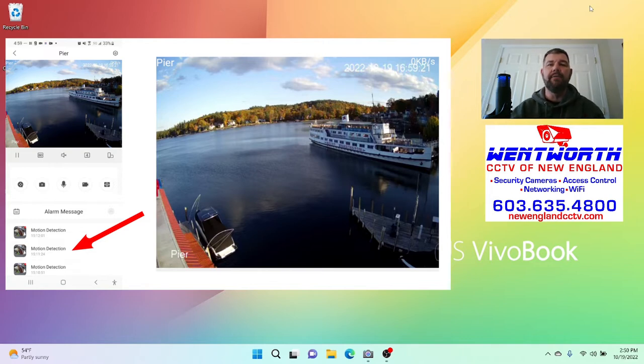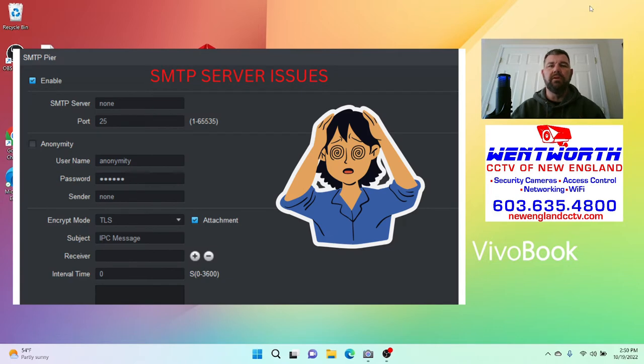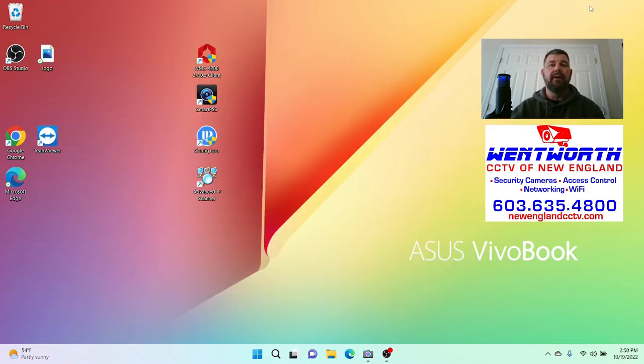We've got a lot of emails from people that are having problems trying to use the email exchange servers with the motion alerts. I know Hikvision and Dahua both have that option in the advanced network settings tab. You can enter your SMTP email exchange server parameters, your outgoing ports and all that stuff. And it used to work well until two-way verification and all that stuff came into play.